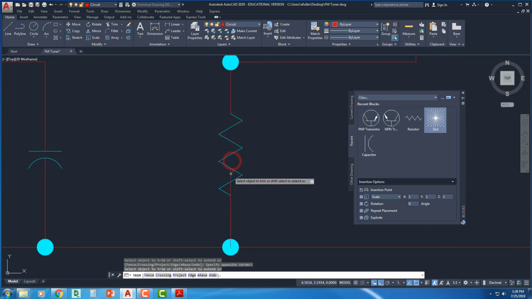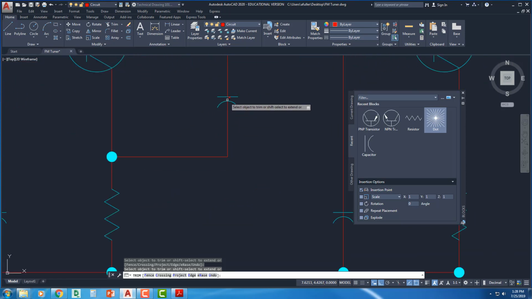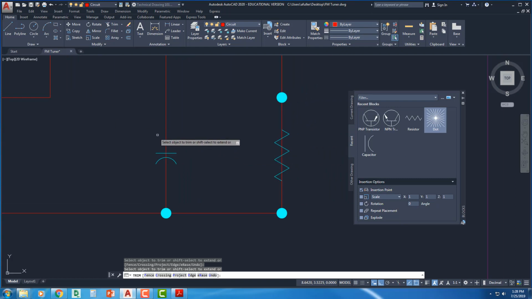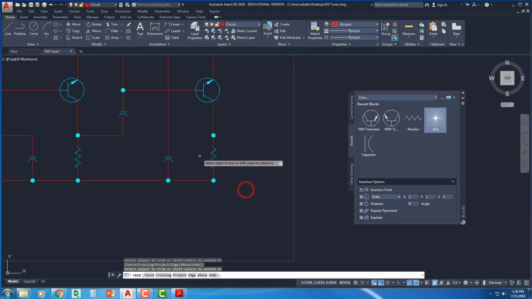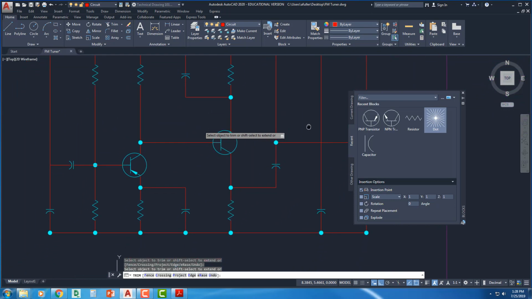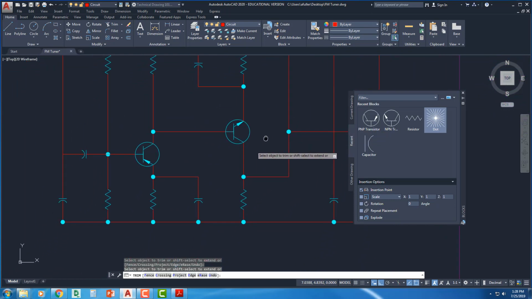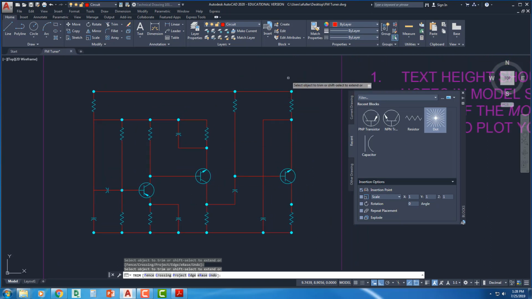Just pan your way through the drawing. Let's see if I missed any. I think it looks good. Alright, so done with the trim command.